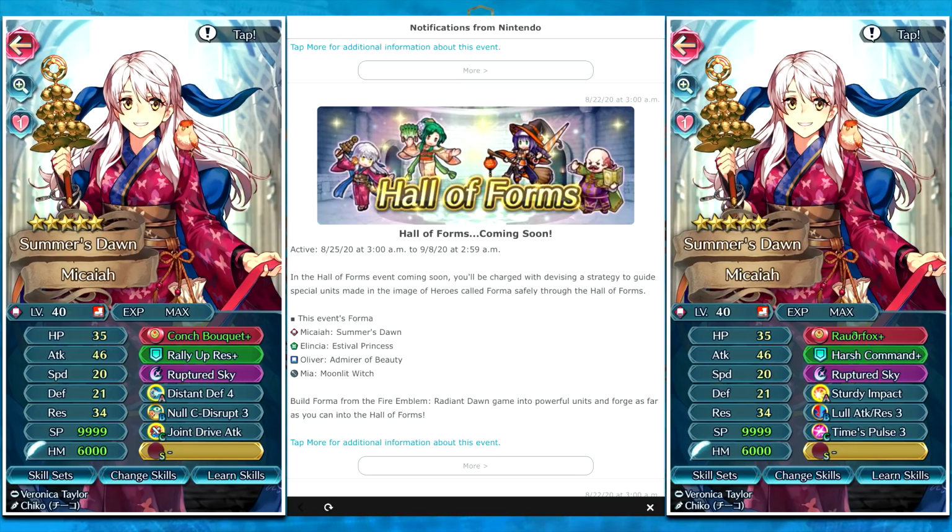Also, this Micaiah has really good res, but not the best defense, so skills that can raise her defense and raise her attack, I think, are going to be the best for applying the most pressure. So Sturdy Impact should be a no-brainer there. It's going to raise her attack and defense, and then it's going to negate the foe's follow-up attack. So despite her not having the best speed stats, it's not really going to matter if she initiates combat. So definitely, probably the best choice, I would say, if you want her to be offensive.